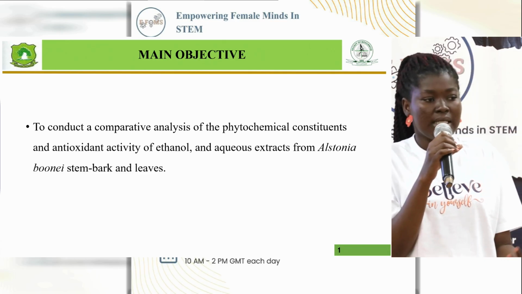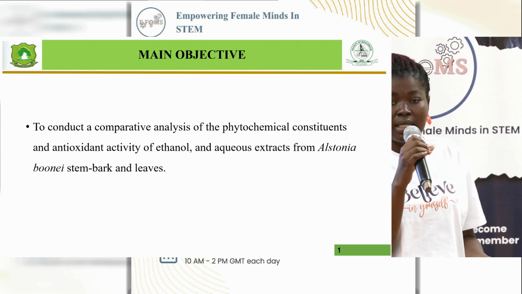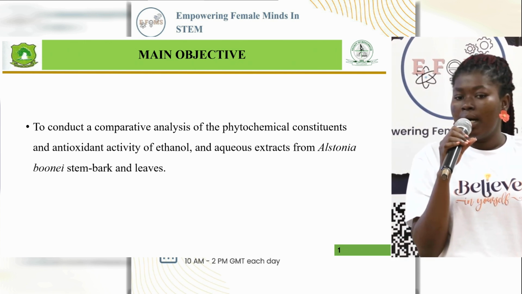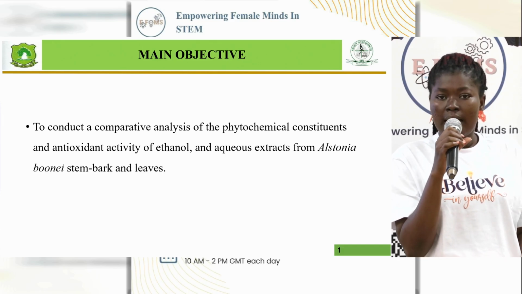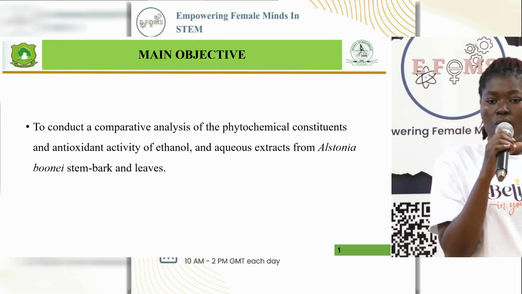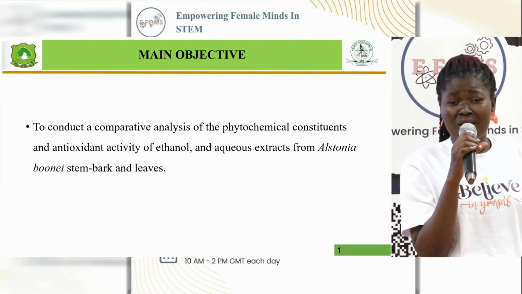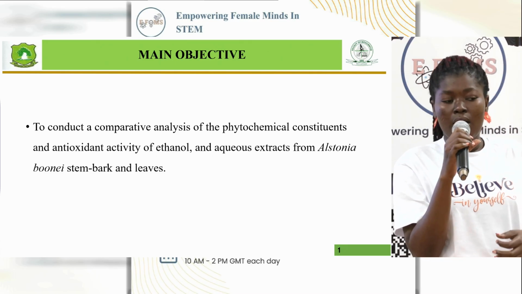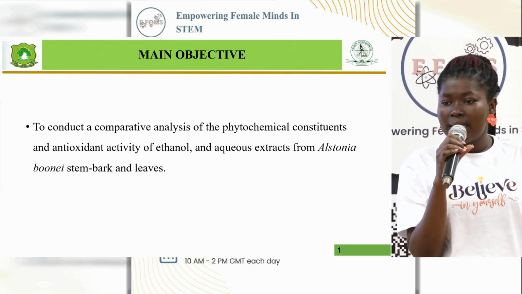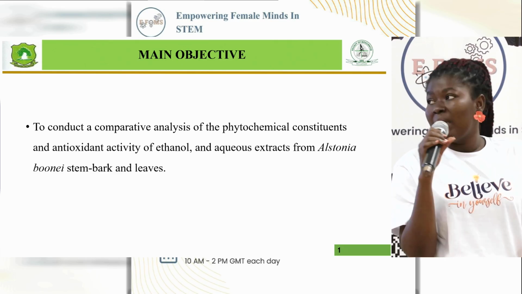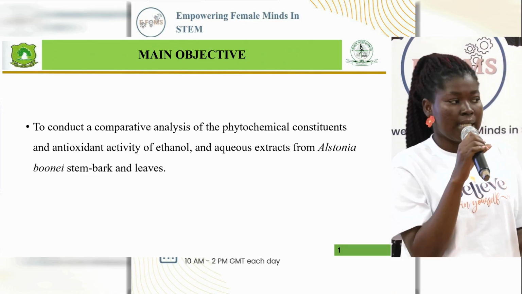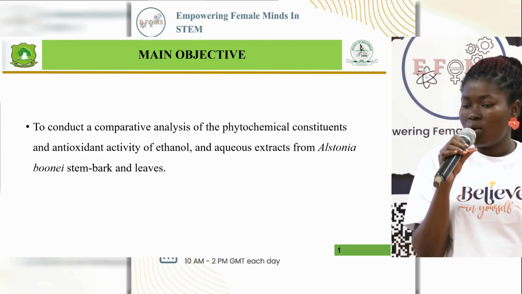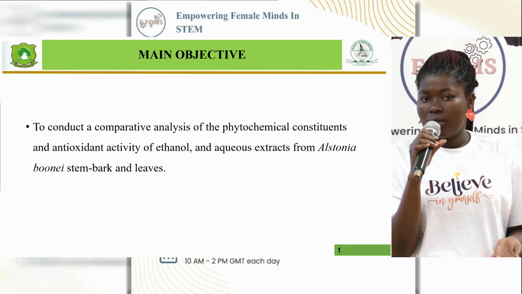It's used as a medicinal herb for various ailments because of its high phytochemical constituents like phenolics, flavonoids and tannins. So they usually use it to treat ailments like malaria. And usually in the local homes, they boil it and then use the extract. But in this study, we conducted an analysis using different extracts like ethanol, and we're also going to use aqueous water too.